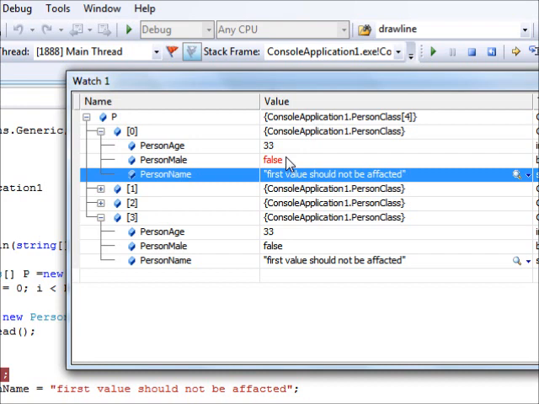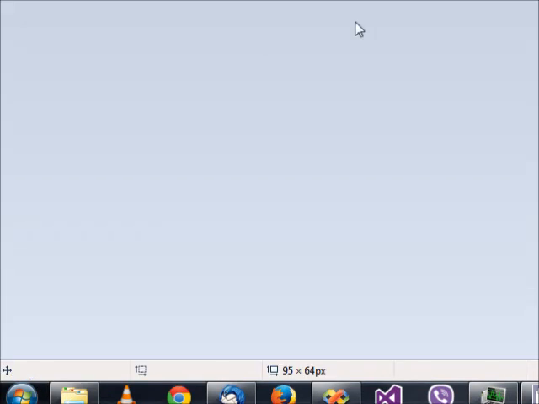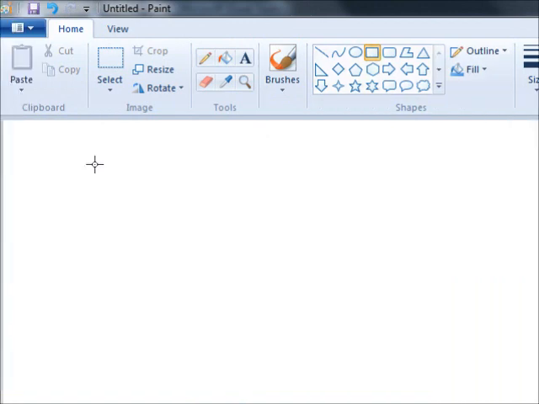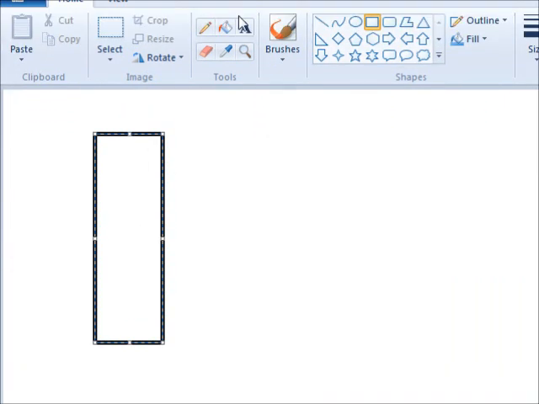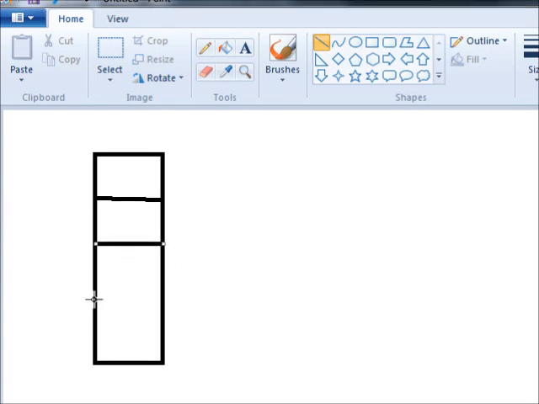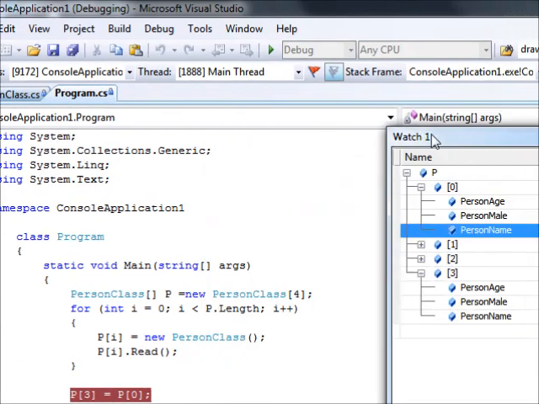So if things aren't very clear to you now, I'm gonna use Paint here and try to explain things in a graphical manner. So let's say, for example, that this is your array. Okay, and maybe we need a line here to create these elements. So this is the first element, this is the second element, this is another element, third and the fourth. Okay, and when you are using this part of the code, let's move this one a little bit to the side.